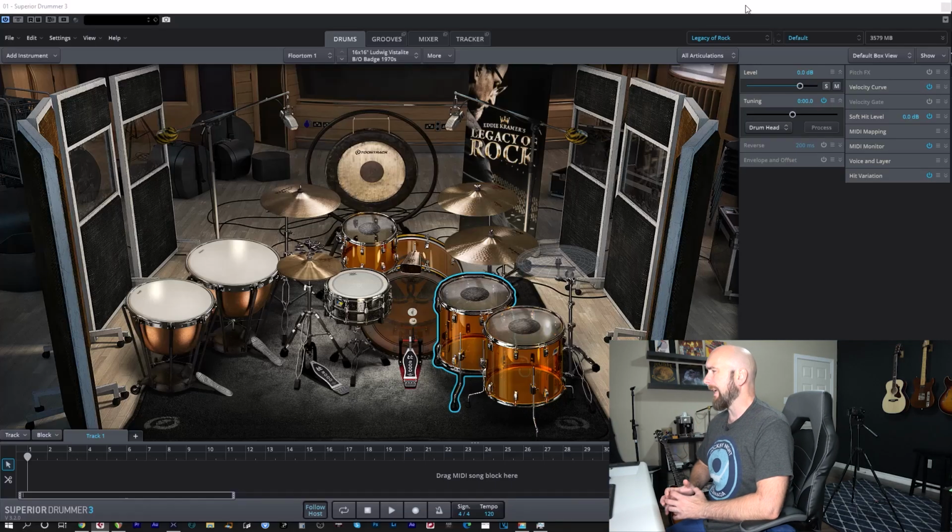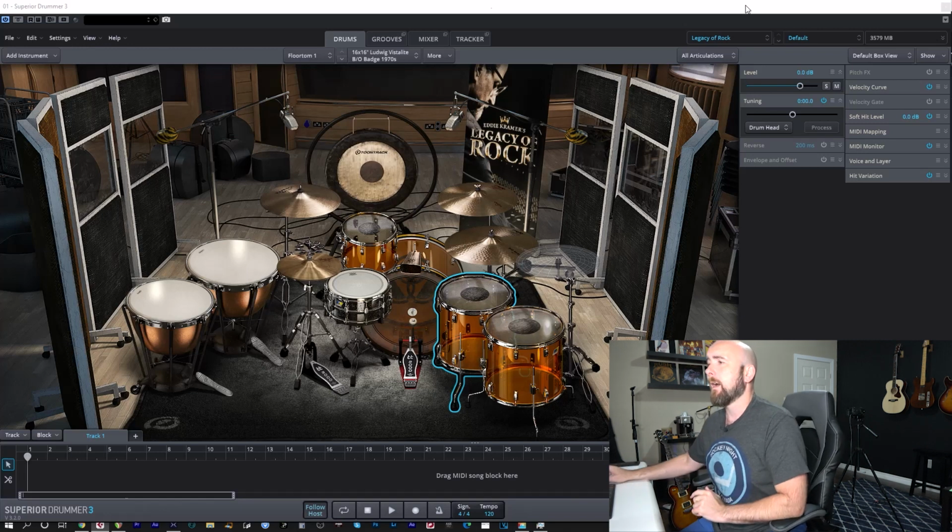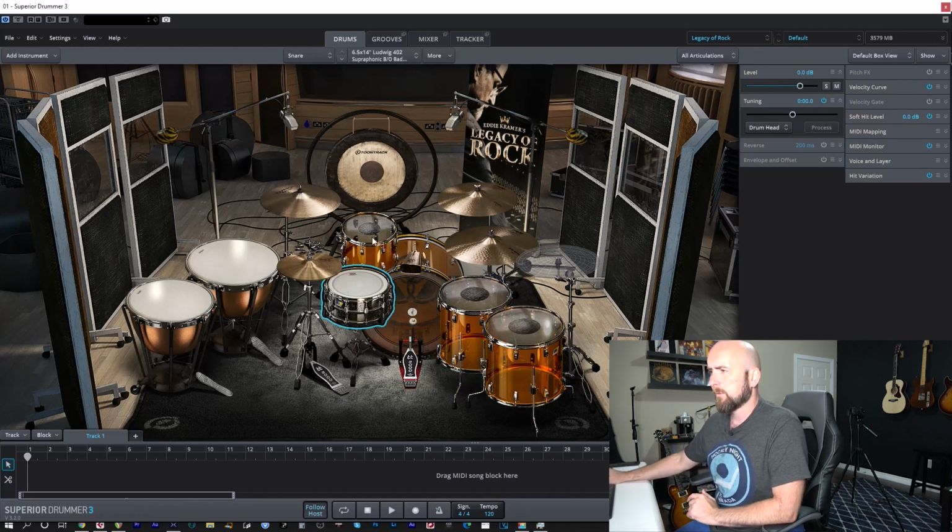First up I have here is the Amber Kit. These are samples of a Ludwig Vistalite kit from the 1970s. The shell construction on these is acrylic, and the finish is in amber. This is a really interesting sounding kit, and we can just get a couple example hits.